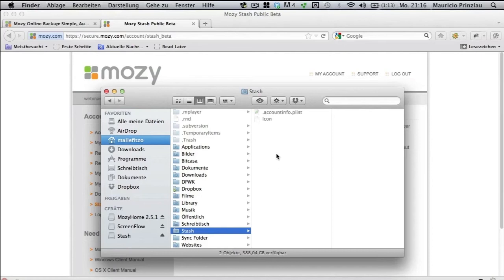As we can see here, obviously it is still empty. I have not placed any files into it, but we were having a little party last weekend, so I want to test that with the party photos I shot. This is around, I think, 100 megabytes in JPEG photos, and we're just going to see how fast Mozy Stash shovels that onto their cloud, and how fast this is going to sync with my MacBook Pro.